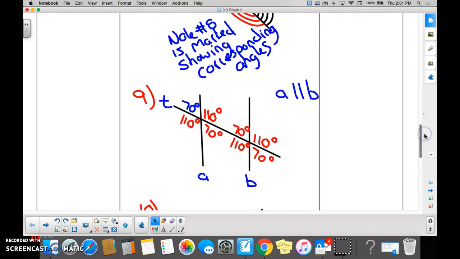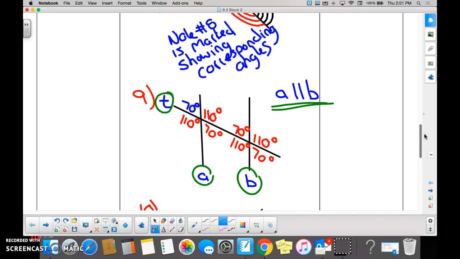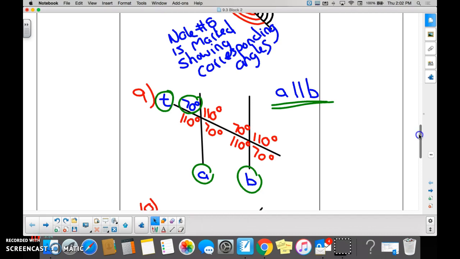Okay, number 9. First thing you're going to know is that line A and line B are what? Parallel. And they're intersected by line T, which is the transversal. And because you have parallel lines intersected by a transversal, do we have special rules? Yes. And I think the only thing I gave you was this. I gave you 70. Did you figure out the rest of the red angles on your own? Yes. You figured out what each of the angles written in red were just based on your corresponding rules, your vertical rules, your rules of straight lines, which are 180 degrees, and so on. Okay, sliding down to number 10.